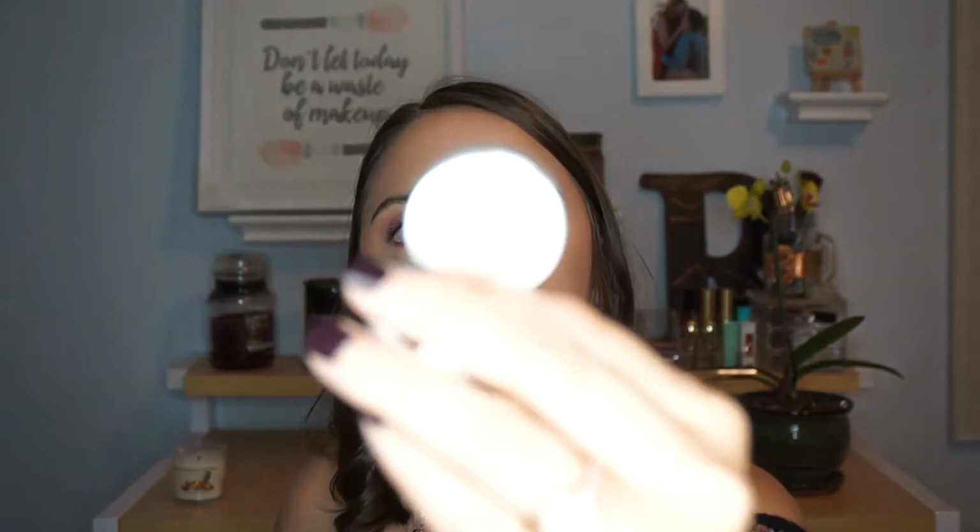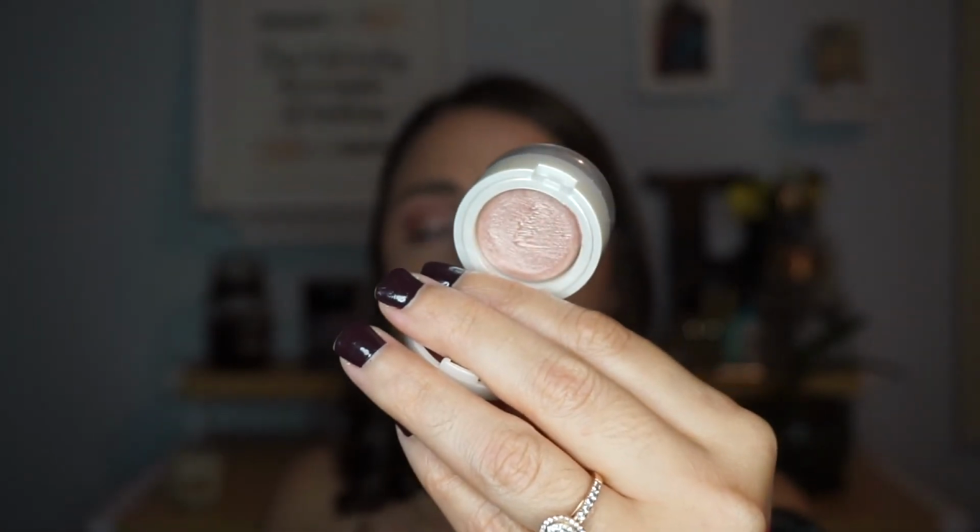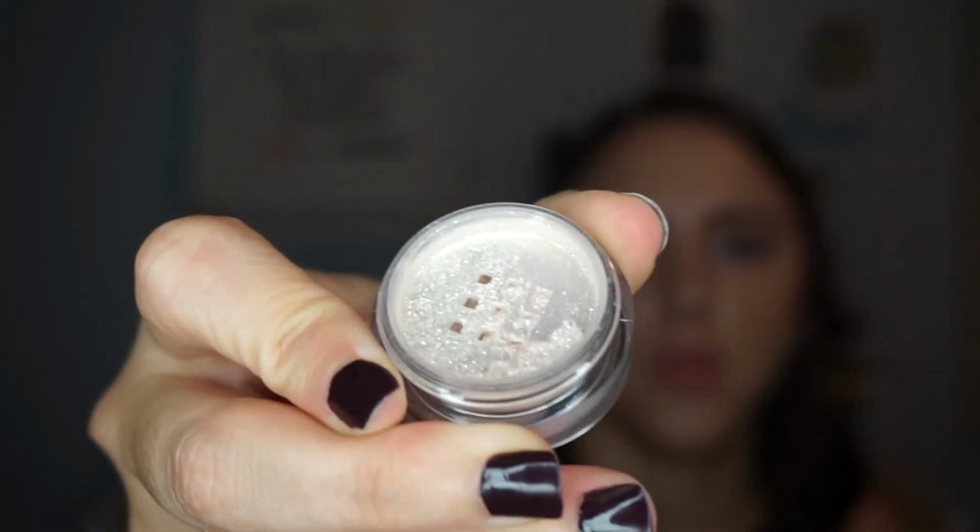I went out with my husband, we were just walking around, and I went into the bathroom and noticed my eyeshadow, which I do have a tutorial coming for, this glowy, kind of pinky monochrome look. Y'all remember when I did my Ulta 21 Days of Beauty sale and I was so excited about this Dose of Colors Ideal Duo. It is a primer and loose pigment. Up top we have the primer, in the shade Pretty Dusty, a really beautiful pinky champagne color. And inside we have this white dusty, what am I trying to say, glitter, basically, like a powder glitter.